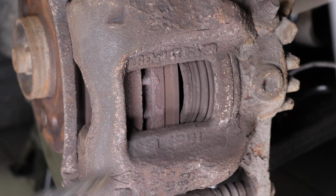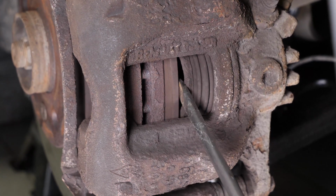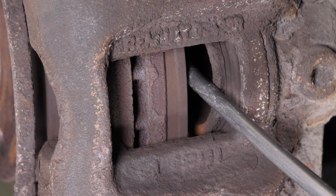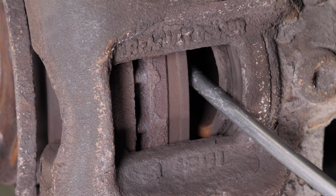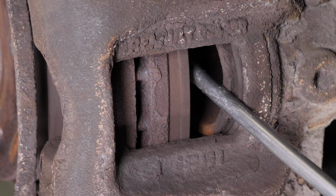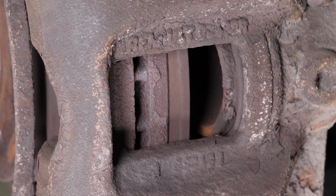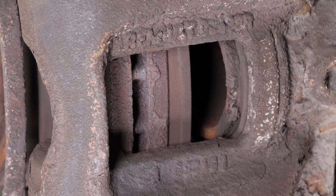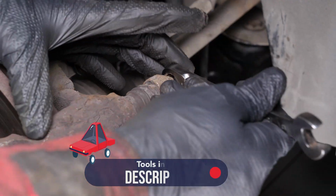Withdraw the screwdriver. Insert a flathead screwdriver to the outer extremity of the oblong hole located on the front of the brake caliper. Lift it off using the screwdriver as a lever by pulling it towards you. This will then push the piston in. Don't hesitate to push the screwdriver further in once the space between the pad and the caliper allows. Ensure that you have pushed the piston in as far as possible before moving on to the next operation.